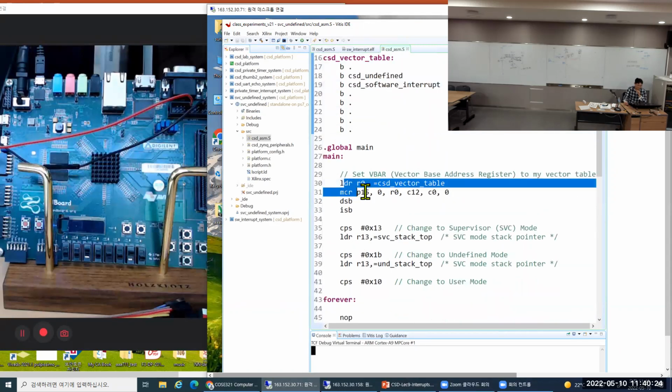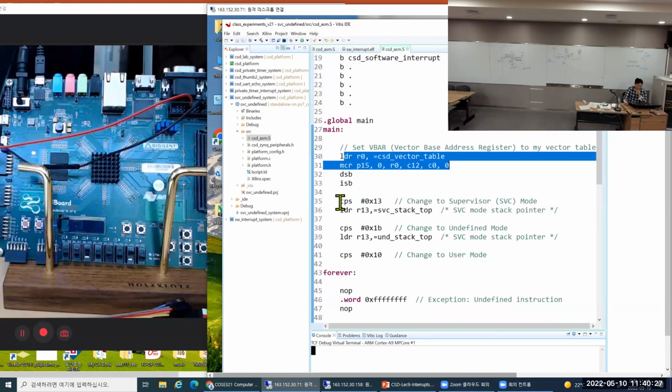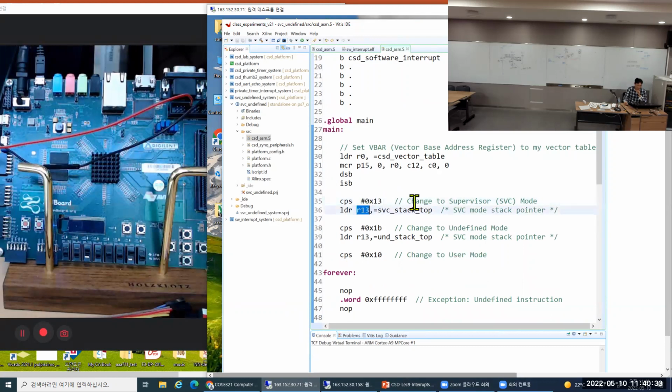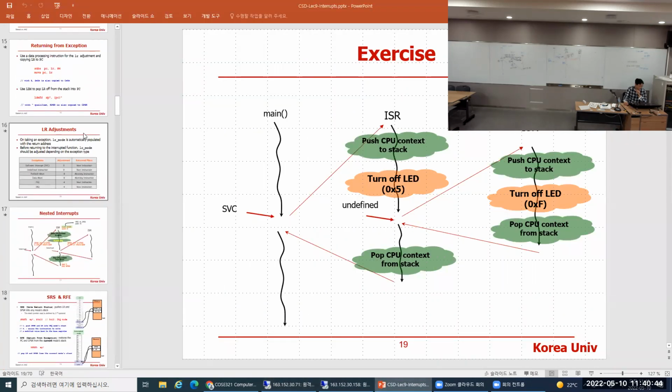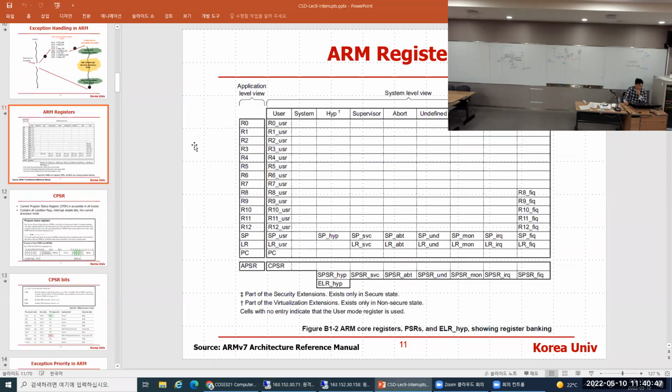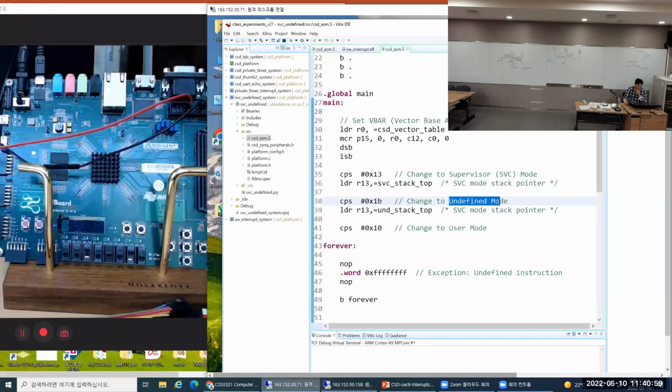I'm setting the vector base register, changing processor state to supervisor mode, setting up the stack pointer, and then changing processor state to 1B, which is undefined mode. In undefined mode, you have a stack pointer, so I want to initialize the stack pointer too. So change operating mode to undefined mode, initialize the stack pointer, and change to user mode.